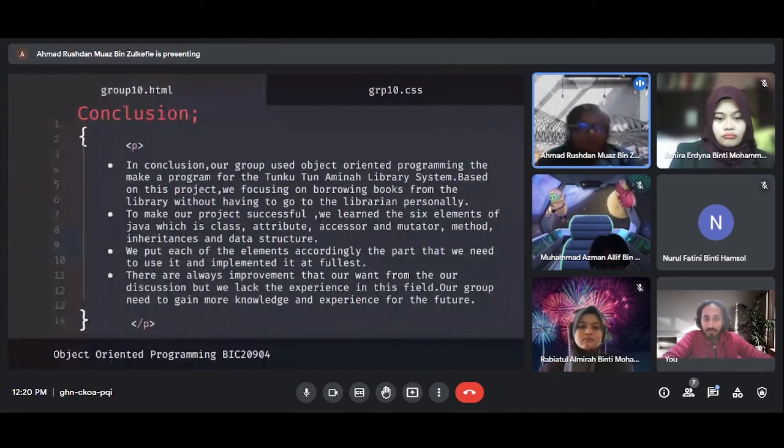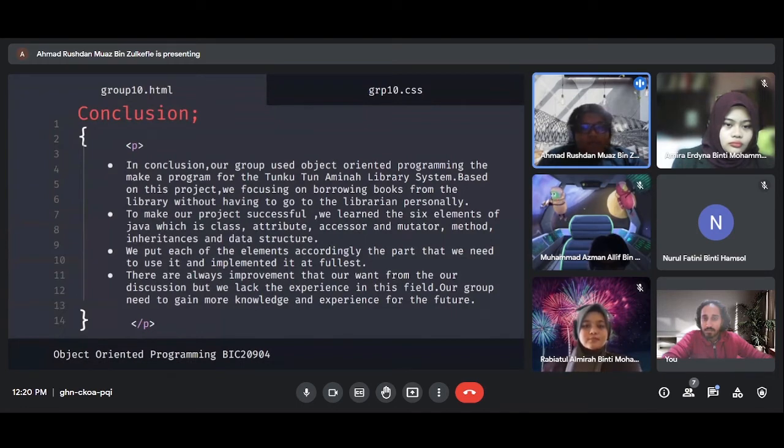In conclusion, our group used object-oriented programming. We made a program for the Tunku Aminah library system. Based on the project, we focused on borrowing books from the library without having to go to the librarian personally. To make our project successful, we learned the 6 elements of Java, which are class, attribute, accessor and mutator, method, return, and data structure.